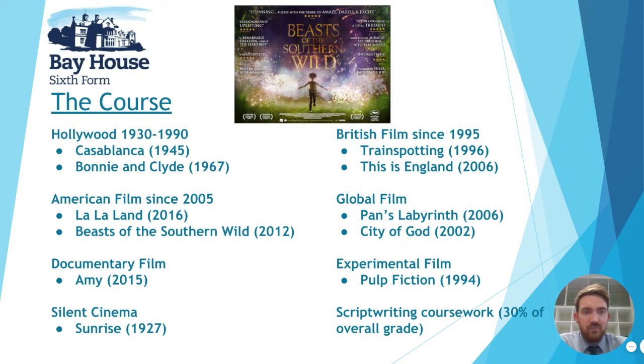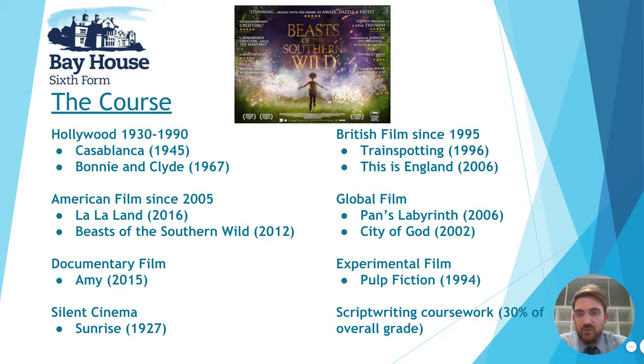With global film, two films that very much have magical elements, Pan's Labyrinth and City of God. Very gritty. Well, Pan's Labyrinth has the magical element, City of God doesn't. But yeah, some very gritty films. And these global films, I believe, are a really interesting way to discover information about the rest of the world and other cultures, okay, in an accessible way. They're fantastic films.